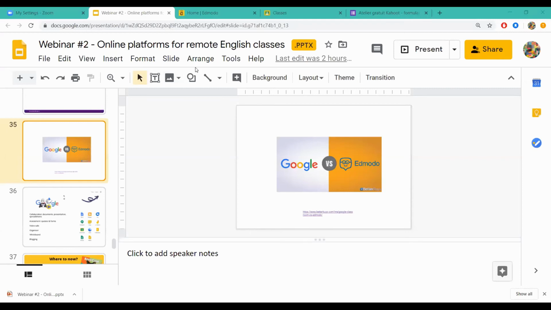Okay, now, I got distracted a bit. Okay, I'll share my screen in a moment when I find the right button, definitely. So I was saying that there are 2 platforms for asynchronous learning. Okay, I'll share right now. So one of them is Google Classroom, and the second one is Edmodo.